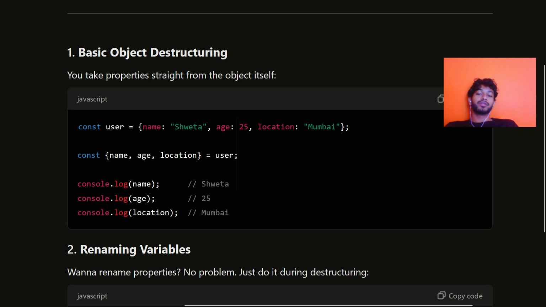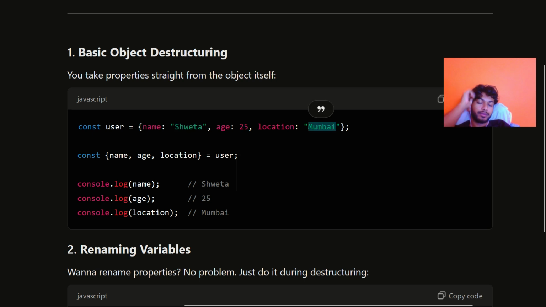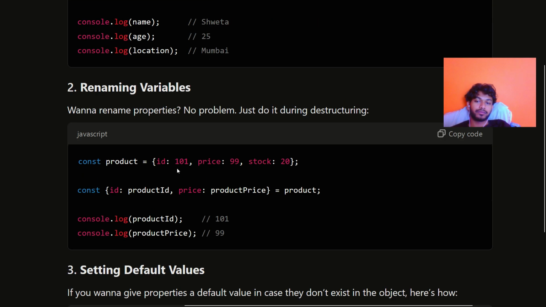So basically, you can use the keys to create a variable and also at the same time store the value, right? We're creating these independent variables which contain the values from the object as well as the keys, as you can see. And from where are we doing all this? We're doing all this from the user.